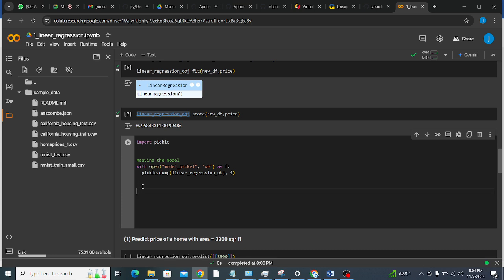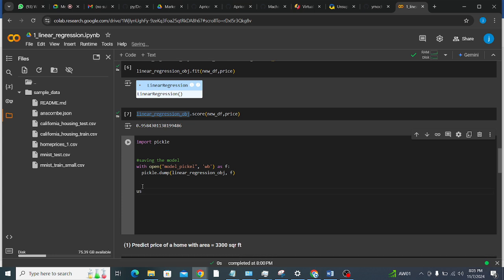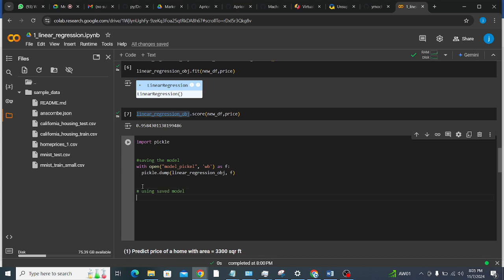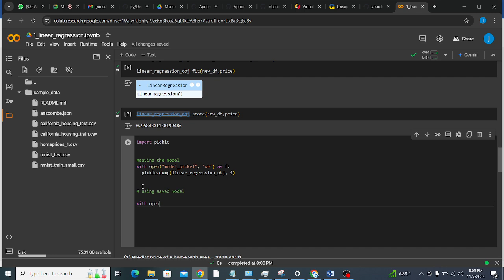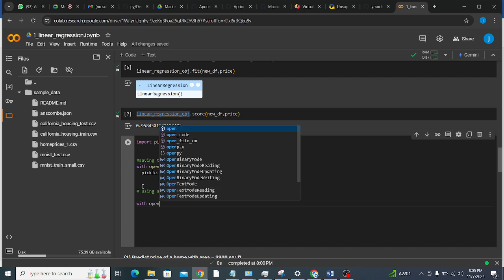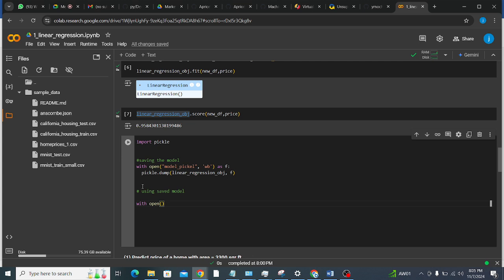Let's see how now we use the saved model. It's just quite easy. Again, we just have to open this file, by the way. With open, what name did we give our model?